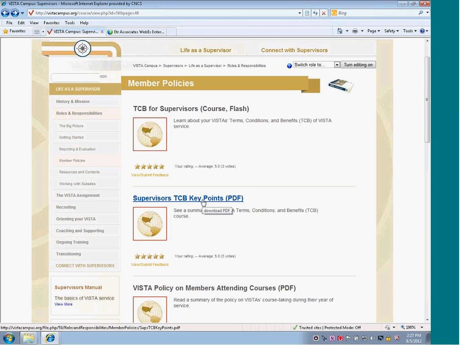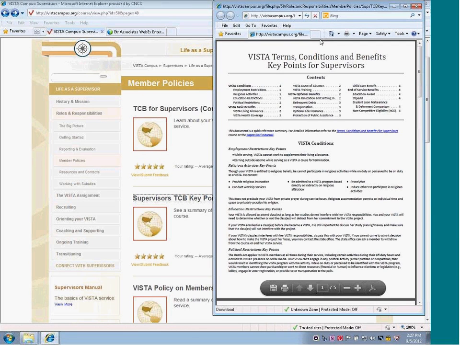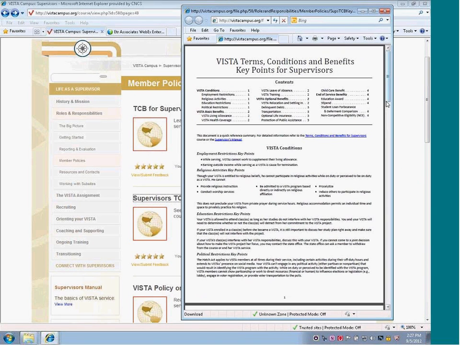I want to let you know that there is an additional resource here for supervisors called TCB. That's our abbreviation for Terms, Conditions, and Benefits, TCB Key Points. So it's a page document that summarizes the information.